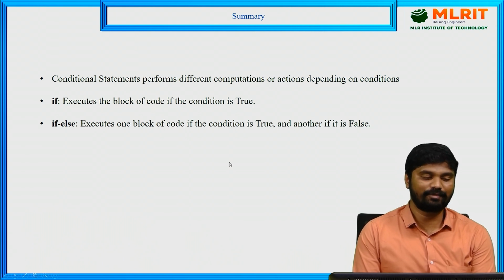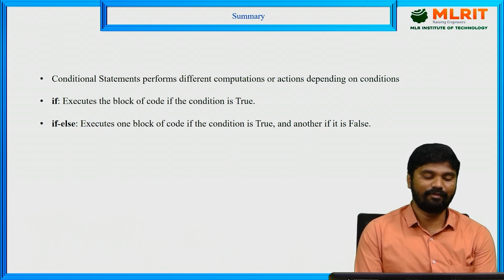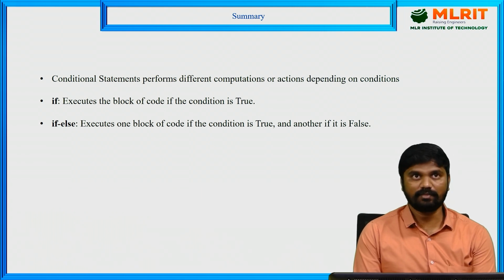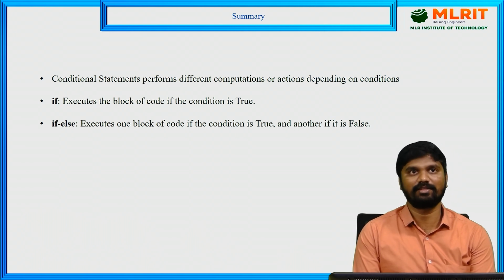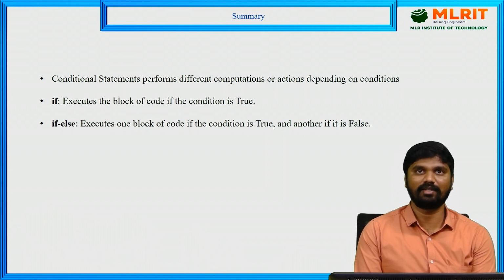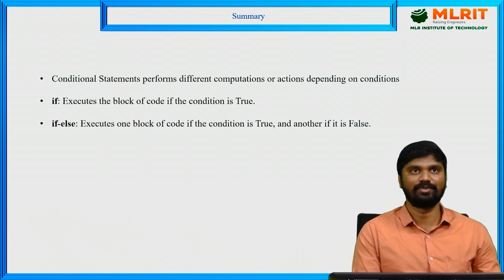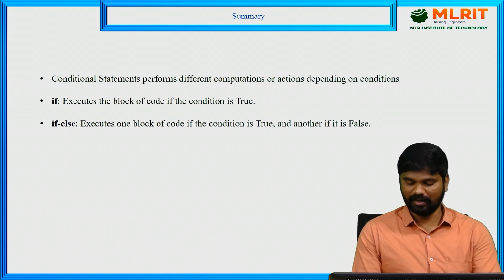The if statement executes the block of code if the condition is true. Whenever you only have to check for the condition being true, you can use the if statement. Otherwise you can go with the if else statement, where one block of code is executed when the condition is true and another block is executed when the condition becomes false. Next we will discuss the if and other control statement types. Thank you.